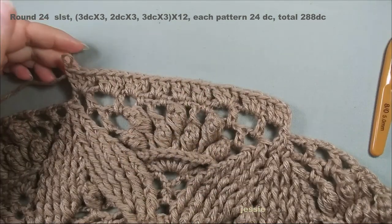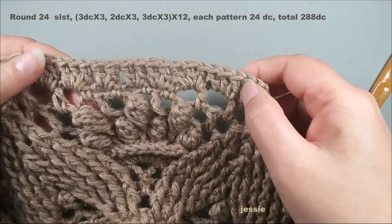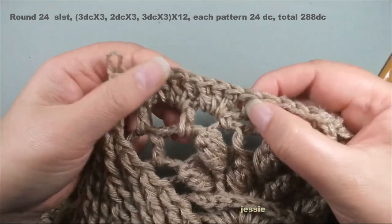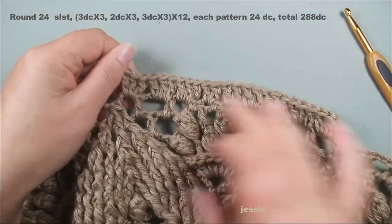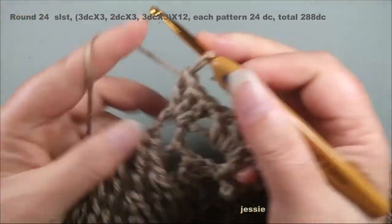So one part we finished, we check, we have how many double crochet? 1, 2, 3, 4, 5, 6, 7, 8, 9, 10, 11, 12, 13, 14, 15, 16, 17, 18, 19, 20, 21, 22, 23, 24. We have 24 double crochet each part.